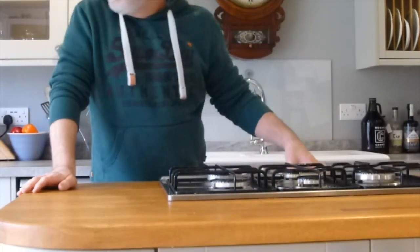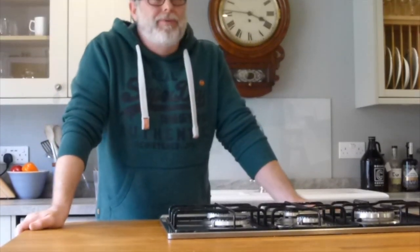This is the kitchen in my family home. I was never ever intending on doing anything like this when we first bought this house. So as you can see, it is just a kitchen. It's quite a nice kitchen. I think that's partly why I like it so much. It's really functional. Actually, hopefully it's gonna work really well for what I'm about to do.